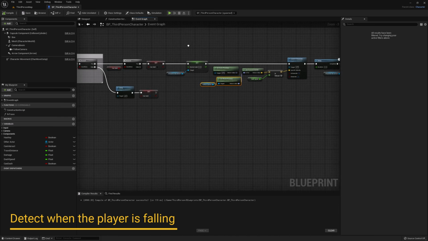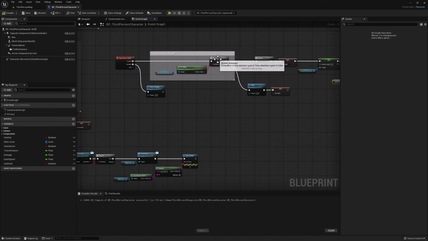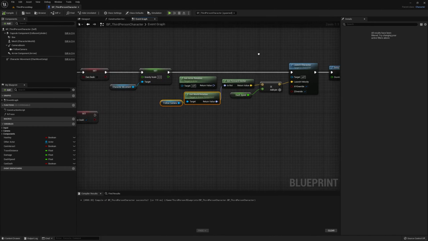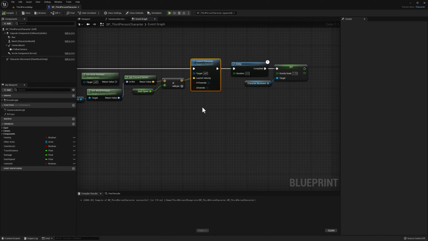And even though our code is quite simple, you're probably thinking that is great, but what if I didn't know, or I didn't find a node such as is falling? Or what if you didn't even know that the launch character node existed? And that is true. You don't know what you don't know. So even though I always advocate for trying to find something that is already pre-built in the engine, no point in reinventing the wheel, there will be many cases where you don't have that built-in functionality and you have to build the functionality yourself.